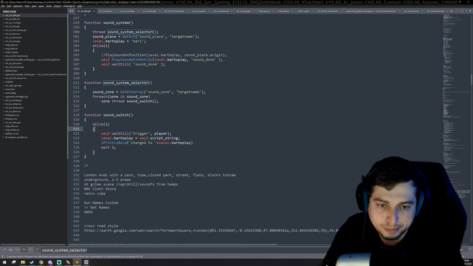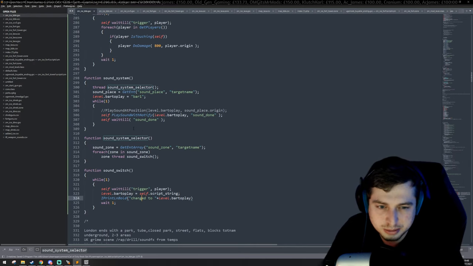Okay. What I need to do is play some music. So sound will notify us, the level bar to play. Sound done. But where is it playing? Sound place. Sound place. Okay.